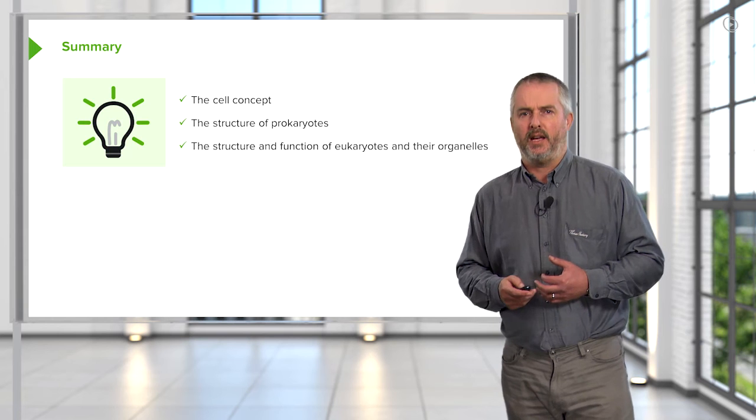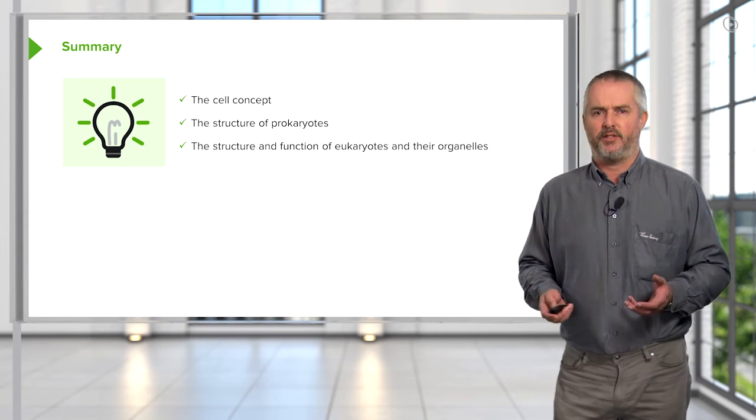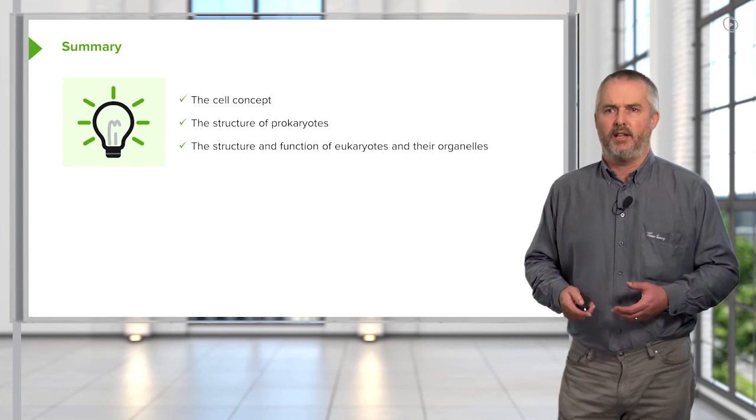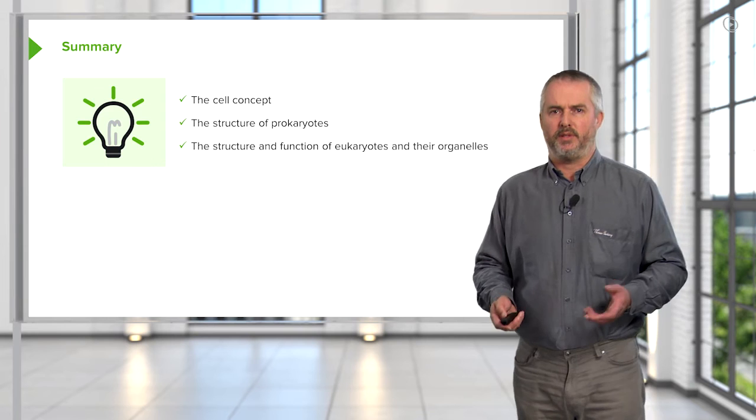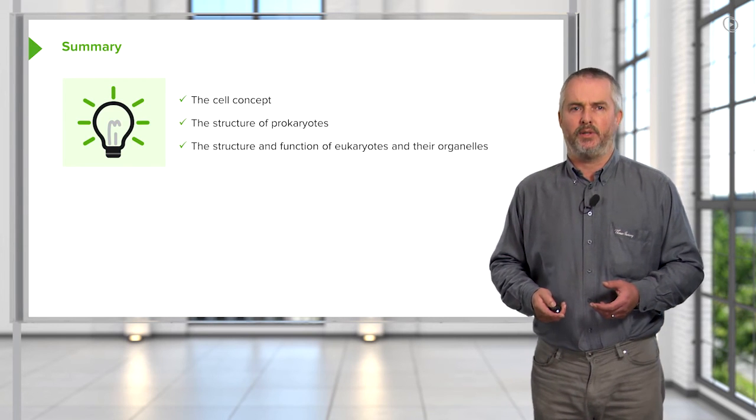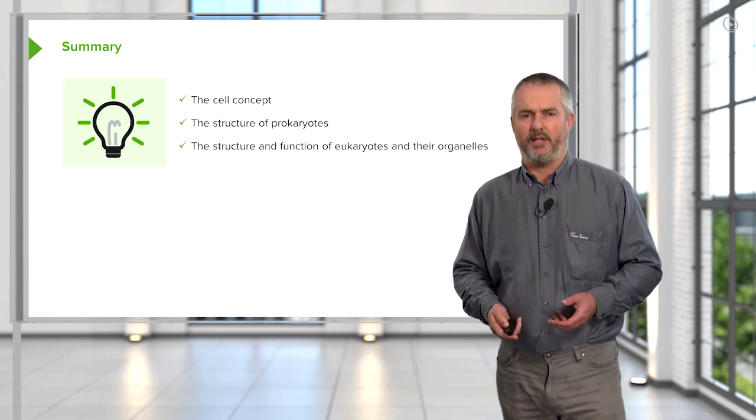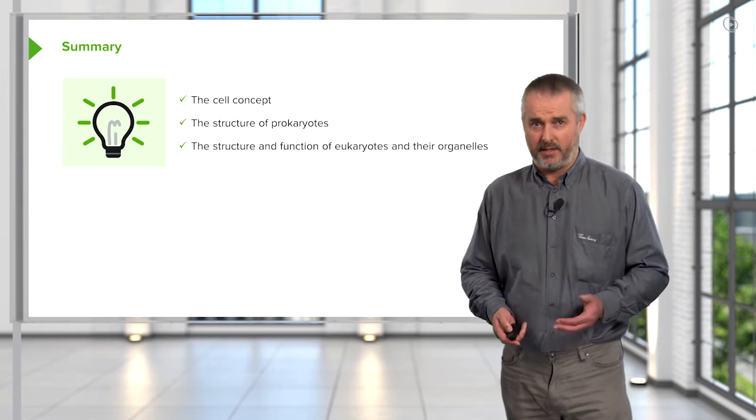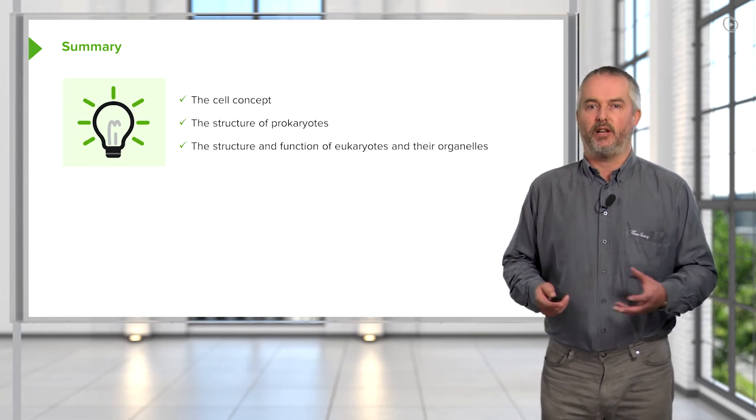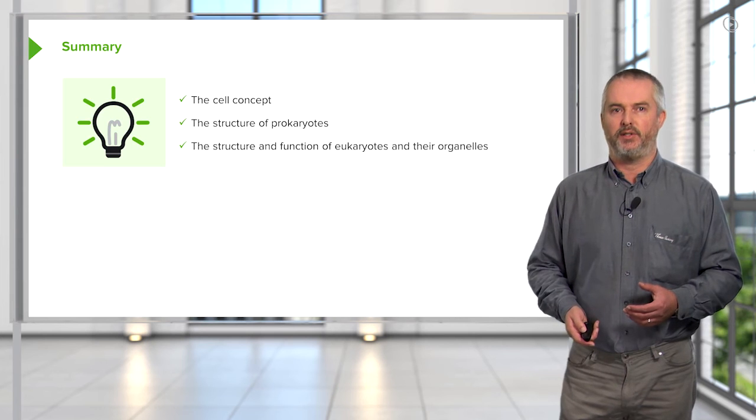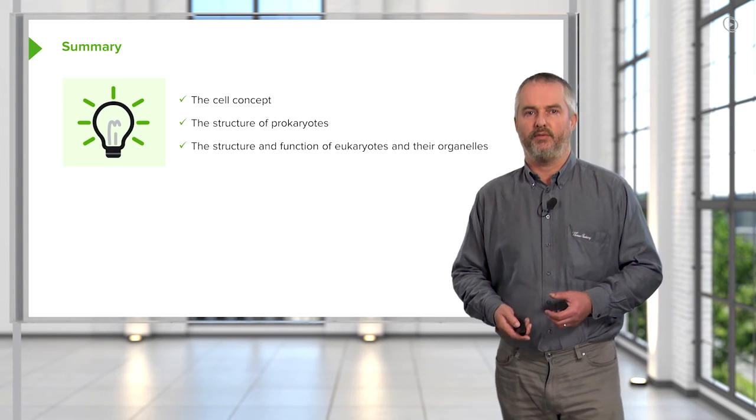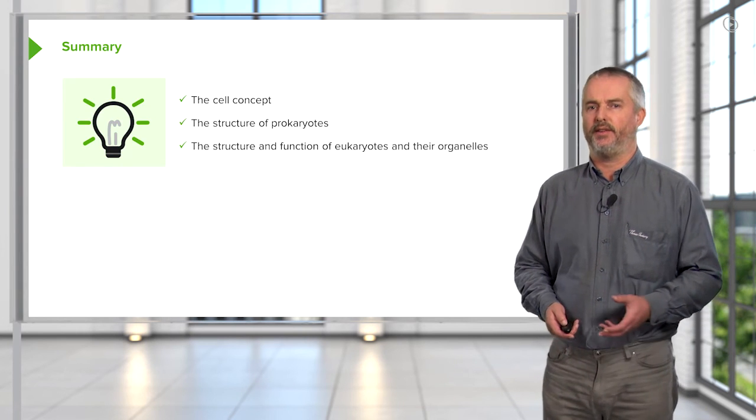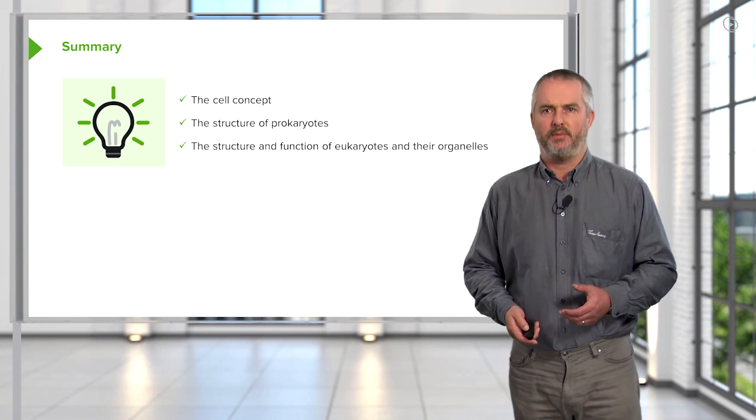We've talked a bit about the cell structure and the organelles that make up the cell: the main ones such as the nucleus, the ribosomes where the polypeptide chain is assembled, the mitochondria producing energy for the cell, the cell membrane surrounding the cell and controlling what enters and leaves it, and the Golgi apparatus assembling the final protein, the lysosomes destroying worn-out organelles and recycling the waste materials, and the cytoskeleton holding the whole thing together, and the rough ER, which is where the ribosomes are situated.